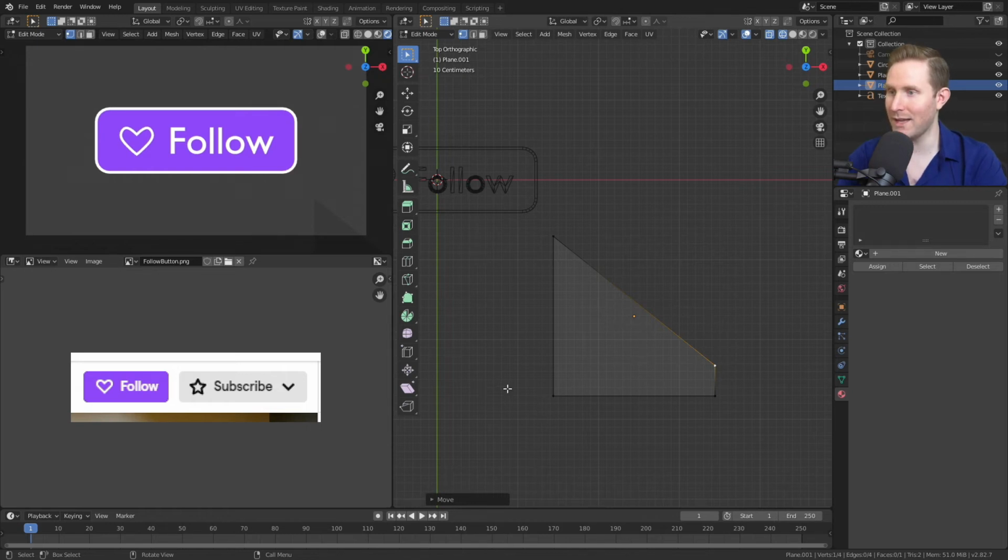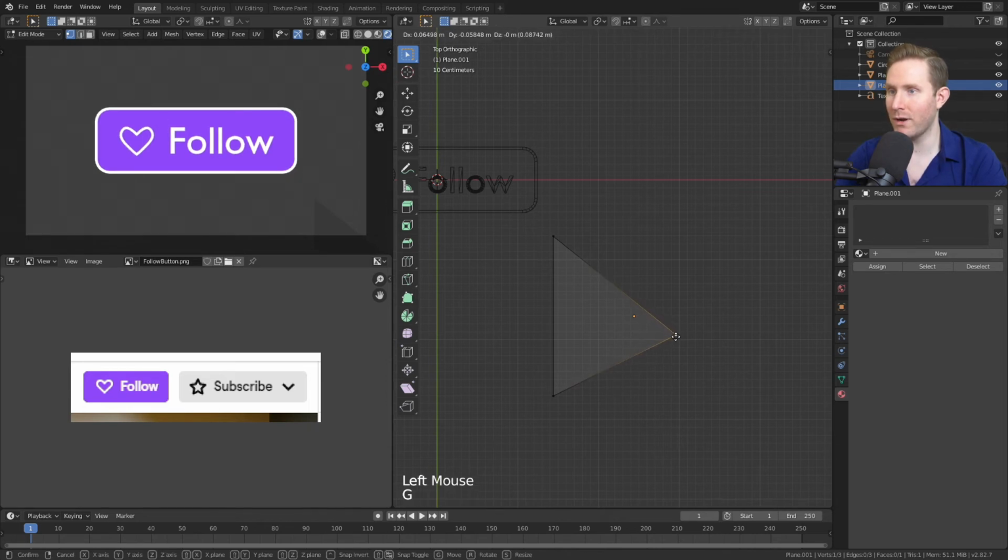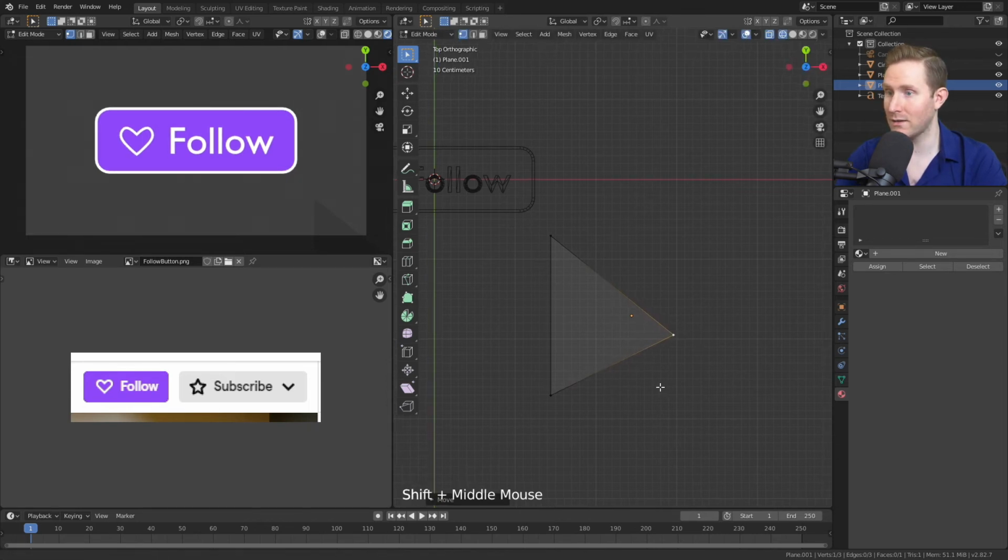And we can do that by hitting K to bring up our knife tool, select this vertex. Normally it would highlight that. Okay, so select that vertex, click, and then this doesn't have to be perfect either, since it's gonna be moving around on screen. Just click somewhere out here when it looks about right, and then hit enter to apply. Then we can select these two vertices and hit delete and vertices. Now we have a triangle, and we can move this point around until it looks about correct.